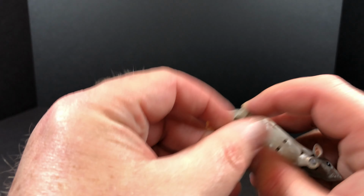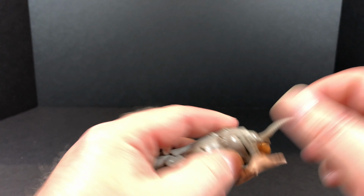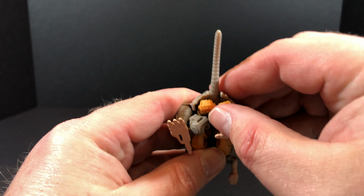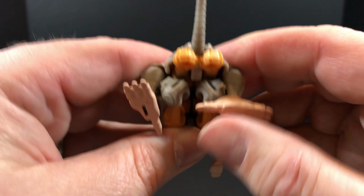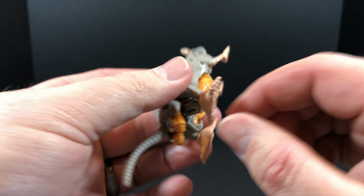There we go. Sorry guys, I just had to get all my stuff lined up here, which is really what this is. I know I've used the term, but I'm going to use it again, it's just the origami of this guy.